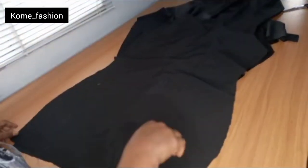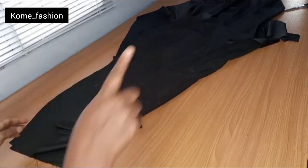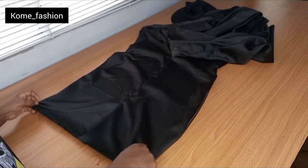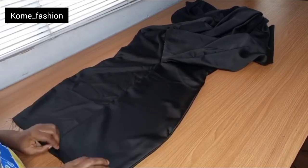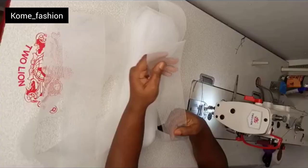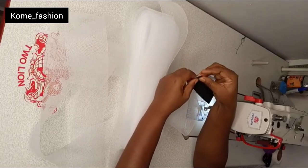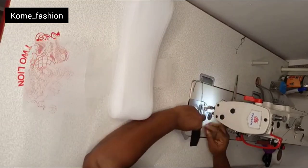The next thing is to join the front pattern to the back pattern. After joining them together, the next phase is to add the crinoline. You can see there is crinoline attached to the lower part of the skirt. I'll be showing how I attach it. I want to conceal the edge of the crinoline — I folded the fabric and I'm running it on the edge of the crinoline, like using bias to cover the edge of a fabric.